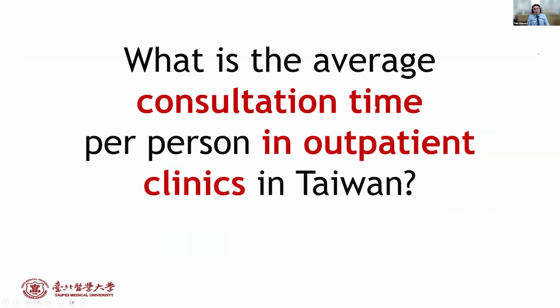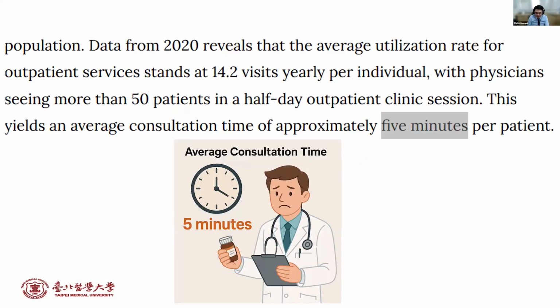If you order more drugs, we don't worry about medication safety; we just hire pharmacists and physicians. And if we have enough time, we can ask the physician to order prescriptions safely, so we can order one drug and check. But now I want to give one more number. What is the average consultation time per person in an outpatient clinic in Taiwan? In short, in Taiwan it is only 5 minutes.